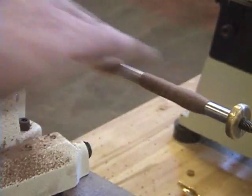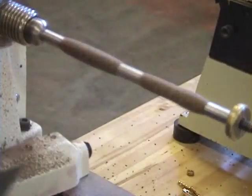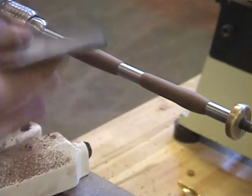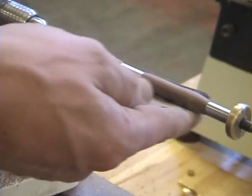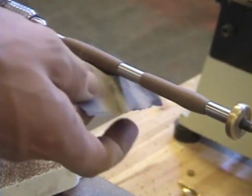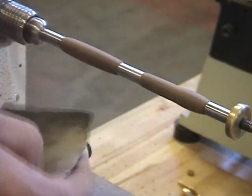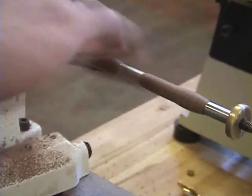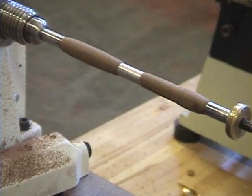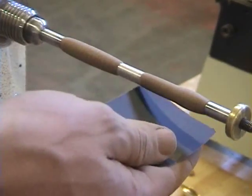Turn it off, side to side, 320. Turn it off. Side to side. I'm at 400. Once I get to really fine grits, now we can probably spend a little bit longer.